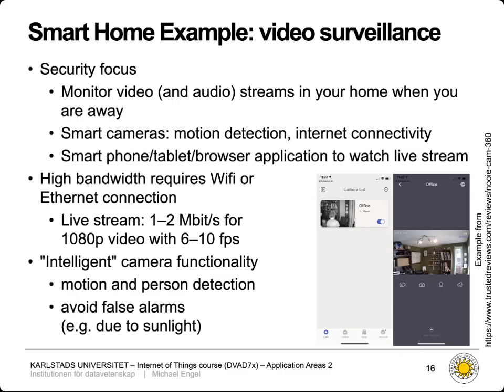Now, obviously, these devices require high bandwidths to stream video, so they require Wi-Fi or a fixed wired Ethernet connection. I've seen data sheets that give the data rate required for live video in 1080p with like 6 to 10 FPS, which is enough for supervision. This uses compression to compress it down, but it still requires 1 to 2 megabits per second. Obviously, you only need this when you're actively looking at a picture from your remote device. But then, of course, in this case, you need this bandwidth to be available in order to really watch the video seamlessly.